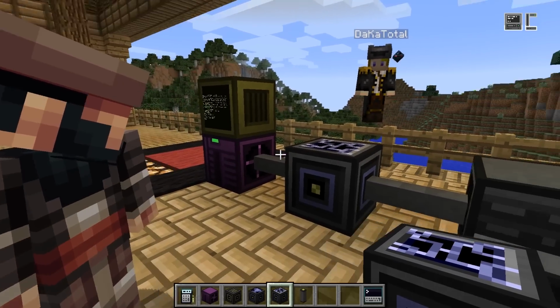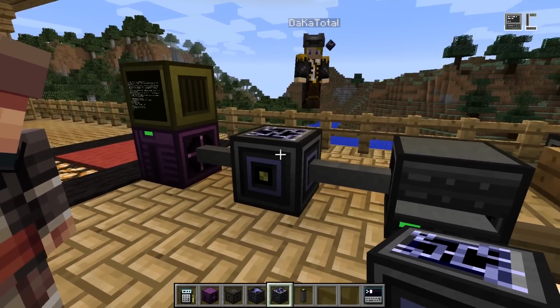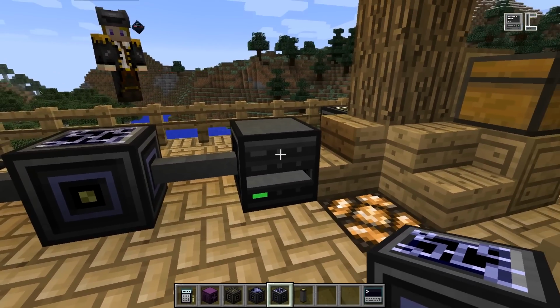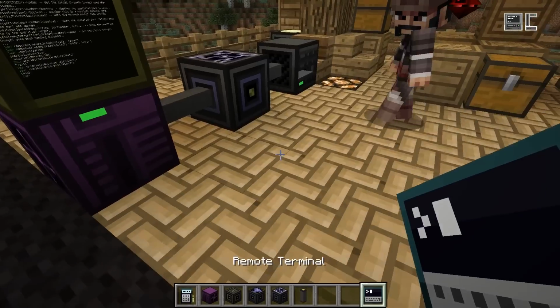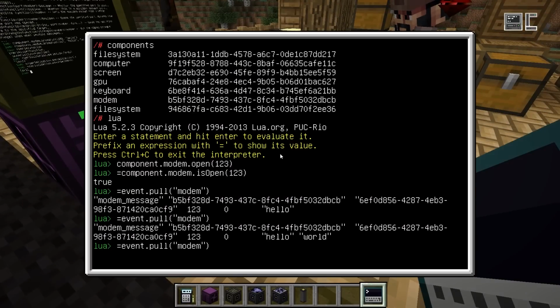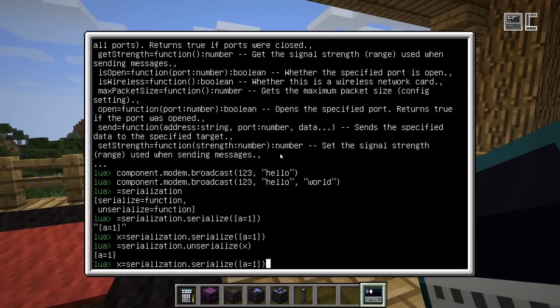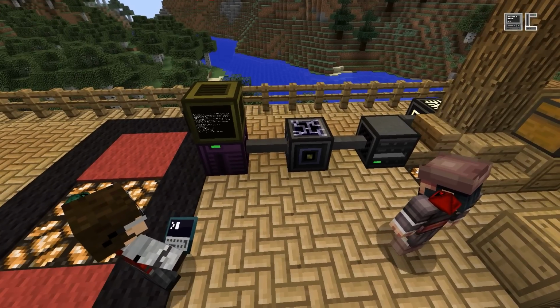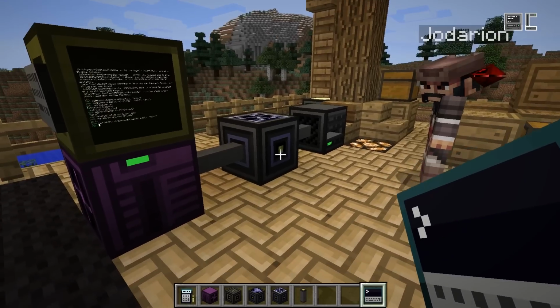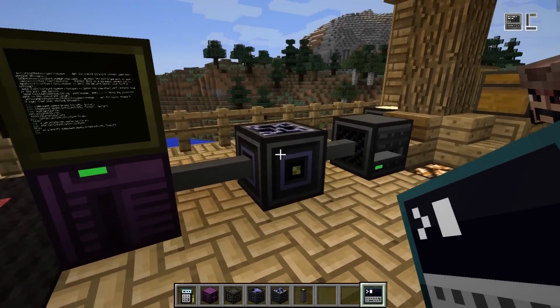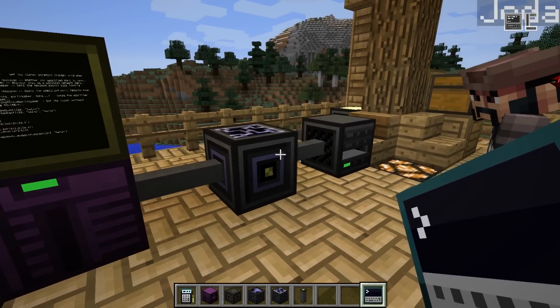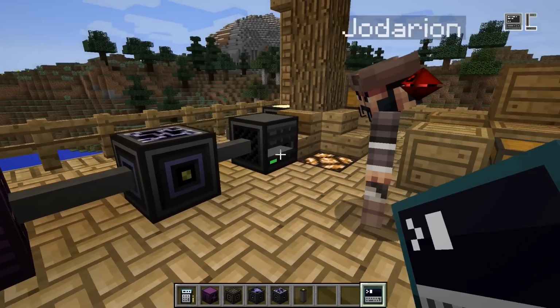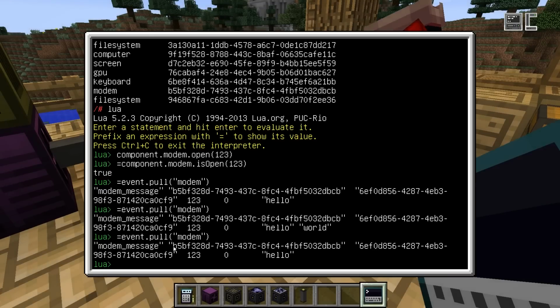So if I have another computer over here, it will not see the screen of this computer. But if I send a network message from this computer, this switch will forward this network message to this computer. So if I go ahead and pull again on the server, and then I go ahead and send a message here again, but let's send it after some delay so I can actually see what's going on. We'll see that the switch emitted a light. So whenever a switch relays a message, it will blink. And on the server I then see, okay, the message arrived.